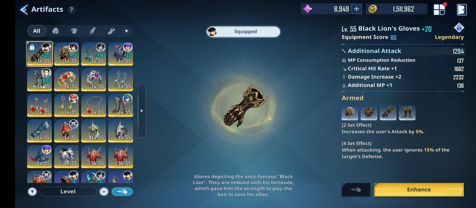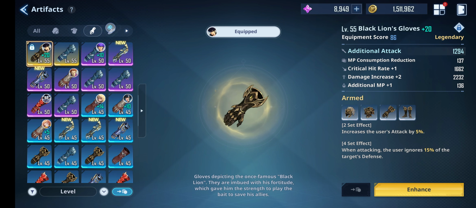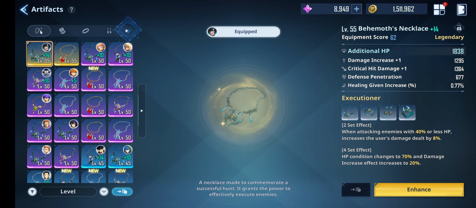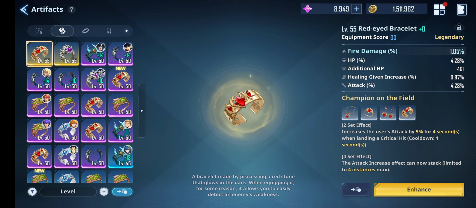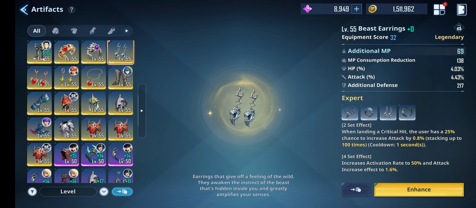First of all, before getting into artifacts, you have to know there are two types of artifacts. There are the armor artifacts, which is usually a helmet, a chest, an arm, and feet. And then there are jewelry sets, which is usually a necklace, a bracelet, a ring, and earrings. These two can be equipped to a single character. So a character has 8 slots for artifacts, 4 reserved for armor and 4 reserved for jewelry. So that's the first thing.